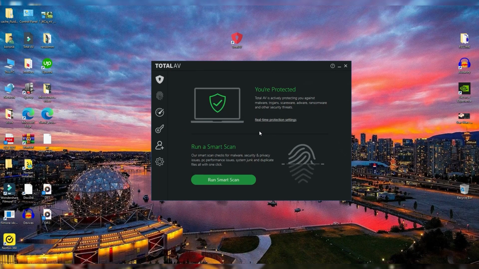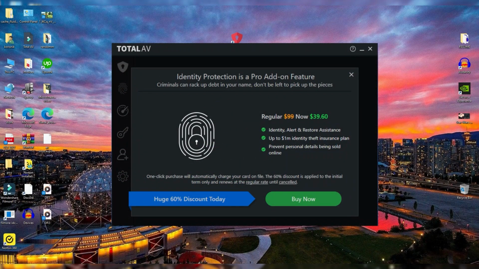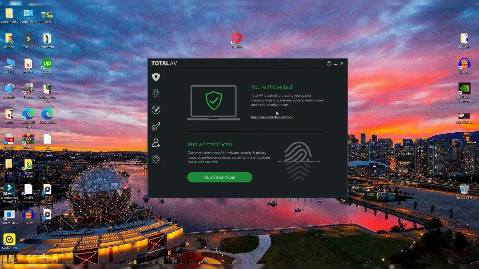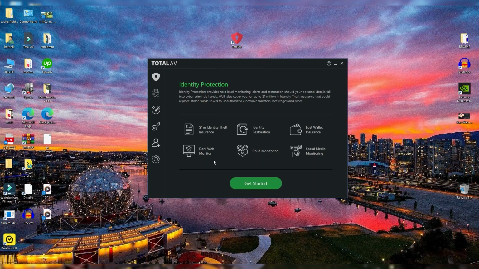And lastly, the identity theft protection feature is one that you can buy as an add-on, so it might not apply to everyone, but if you're interested, what it does is watch out for your personal info around the clock. So you can find it in the same internet security tab, second from the top, and it will be the fourth feature listed. In essence, if there's any funny business with your credit card or personal details, they'll shoot you a quick heads up. And if your identity gets compromised, they've got your back to help sort things out.